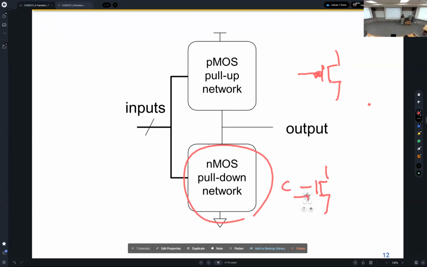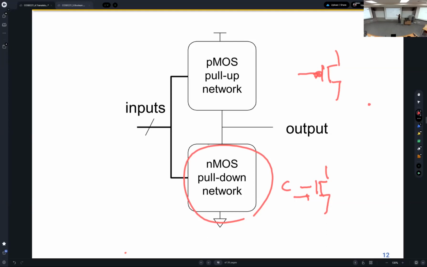But the NMOS transistor is connected to the ground, which means that when the NMOS transistor is turned on, the output signal is connected to the ground. So the output becomes 0. Zero means false in digital circuits.